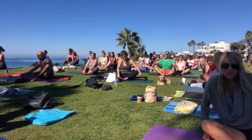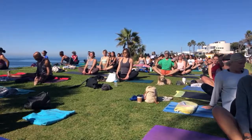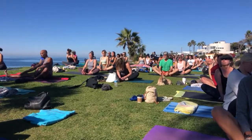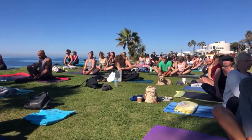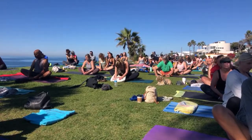Now rather than round your spine, root into your sit bones, lengthen your spine, straighten your spine. Inhale, and on your exhale, hinge from your waist, lean forward. You can take your triceps, your elbows to your inner thighs and pry those hips open a little bit more. Breathe deep.